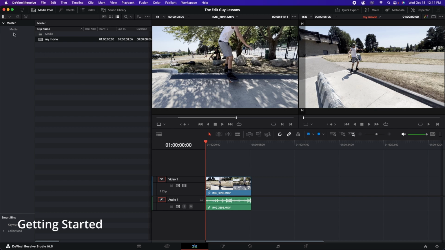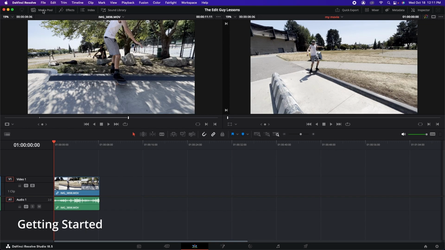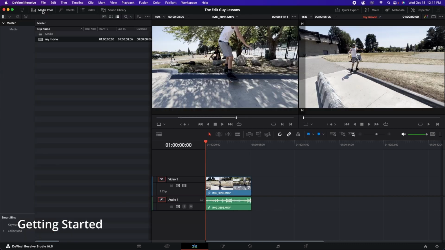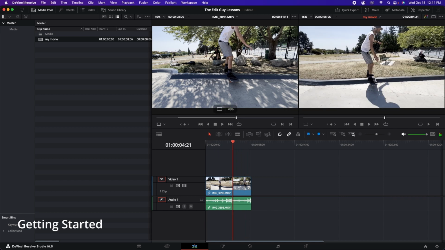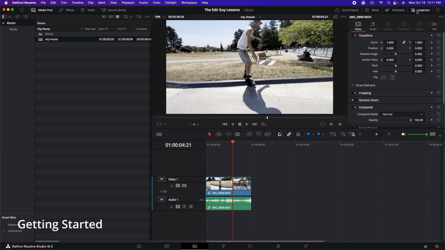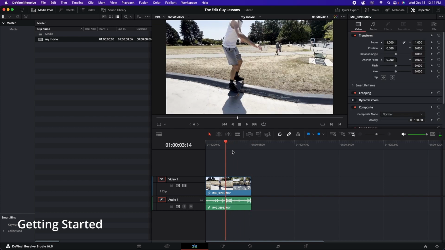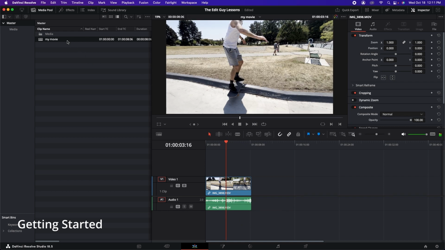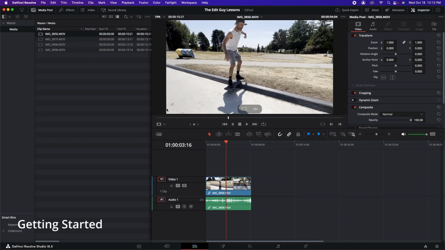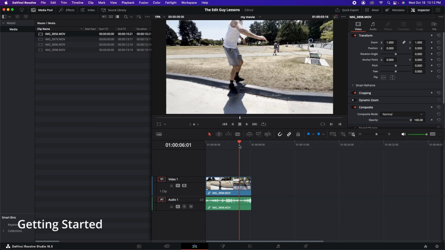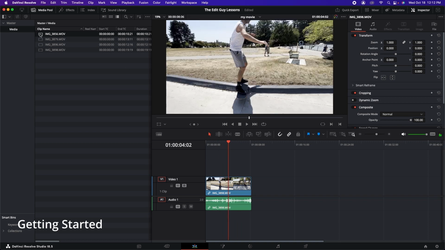And a quick tip here, if you do not see your media pool, sometimes you may see that, then just click media pool up on the left. And also, if you only see one viewer here, sometimes it's helpful to see 2 viewers, because now when we click your media, you don't know, is this the timeline viewer or is this the clip viewer?